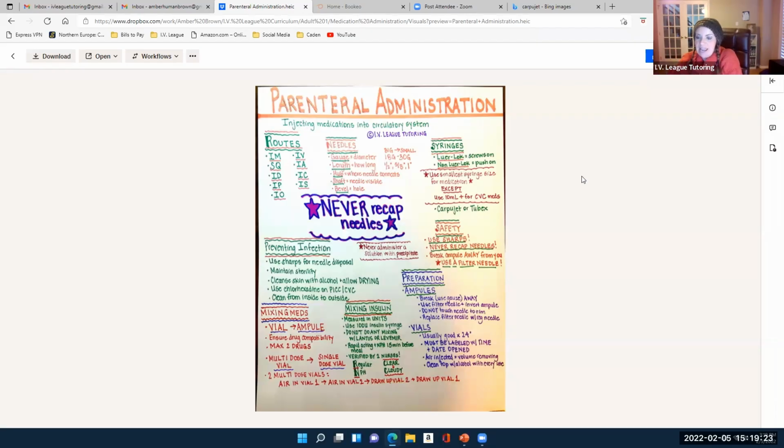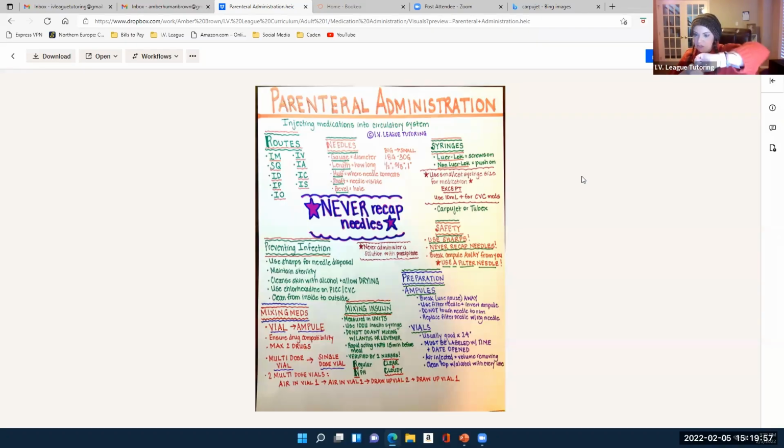Do y'all know what an ampule is? Yes. Okay, so make sure when you're opening the ampule, you always open it away from you because it's glass, and you use gauze, otherwise you're going to cut your finger because you're literally breaking the glass. You take the glass ampule with a gauze and open it away from you. Because it's possible that there are little glass shards inside the ampule, you have to use a filter needle to pull out the medication.